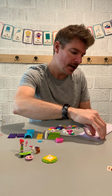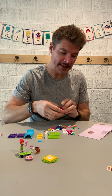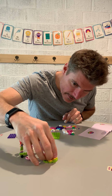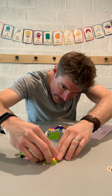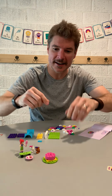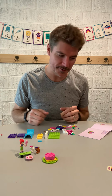We're turning the page and we're going to do step 5. 5 shows me that I need this pink thing to go right on top. Right on there. Can we get it? Let's see. Come on, little guy. Yes, we got it. Nice job. Did yours snap on there just like that? And it spins. Ooh, I wonder what that could be for.